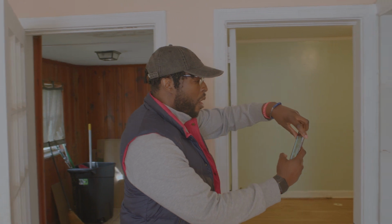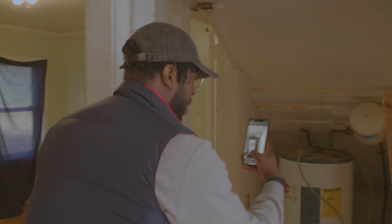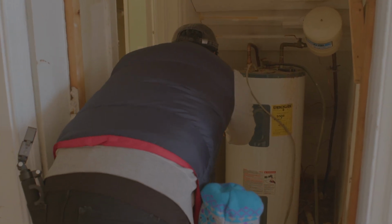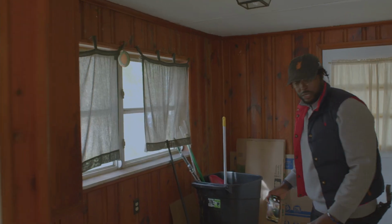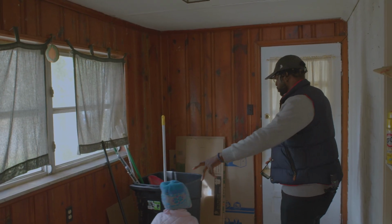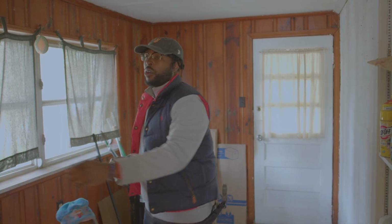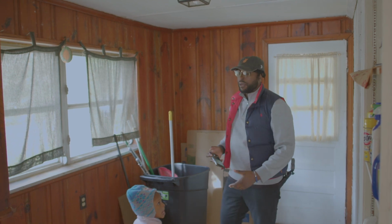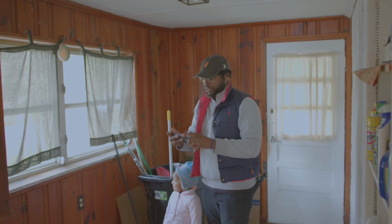All right, so another thing is when it comes time to take a picture of the boiler, you always want to get it back in regular scope. Take a picture of it. Try to see if you can get a date on there, if it doesn't look new, so you can see exactly how old it is. This is where the laundry room was. You see the cement here, wood here. Again, as a rental, maybe you can get away with it, but for trying to renovate the property to sell, you're going to have to put some money into this as well.